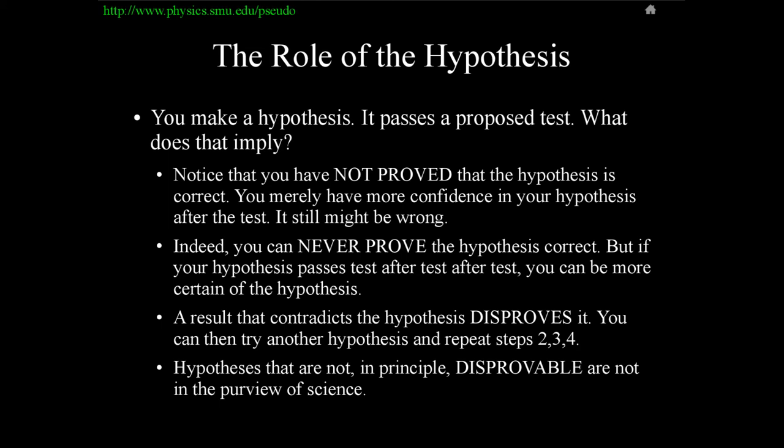All right, so you can prove a hypothesis wrong because it makes a very definite prediction. So for instance, what if I then say, okay, well, I believe that if I take a fan and I stick it in the switch, the fan will start spinning, and the fan doesn't start spinning. Okay, so then there's something special about the light bulbs. Well, that might disprove my original hypothesis, in which case I have to toss it and start over. I need a new hypothesis. So the key thing that makes a hypothesis plausible is that it can be disproven, that there is a test that exists, at least one and probably more than one, where if you find out that the hypothesis fails the test, the hypothesis is wrong. And it either needs to be modified or you need to start over.